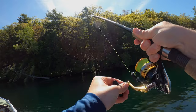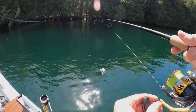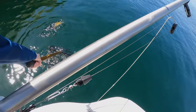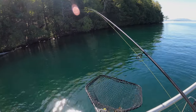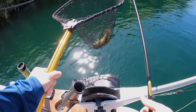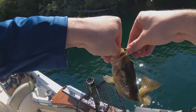Oh my god, immediately! Look at that fish. I only have six-pound test on for my leader, so I can't just swing a lot of fish in like you see a lot of bass guys doing — I don't want to break my leader. Why do I have six-pound test? Because the water here is super clear, and you wouldn't catch nearly as many fish if you didn't do that. So that's why we do that.